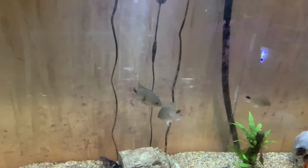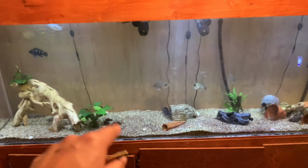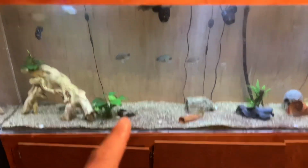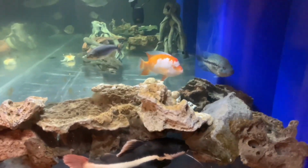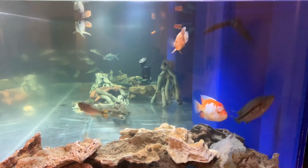There will be a new tank coming soon. So everything will stay like this. I'll be taking the plants out probably. These fish will stay. But I'll be taking a leftover 125 I got right there, and probably moving it in here, and doing a nice cool little tank that people are gonna say that's not gonna work. So I'll keep you posted, and I'll show you that.